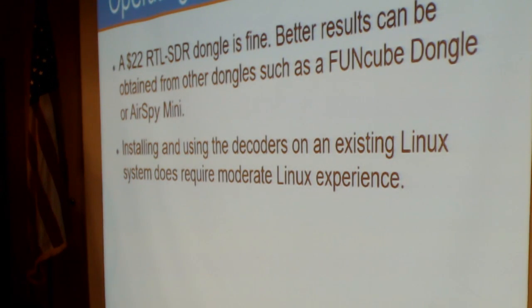A $22 RTL-SDR dongle works just fine. I've used the FunCube dongle as well as an AirSpy Mini, and both of those work great for it too. And as I mentioned before, installing and using the decoders on an existing Linux system does require some moderate level of Linux experience.